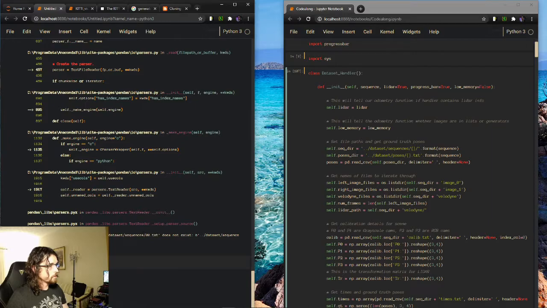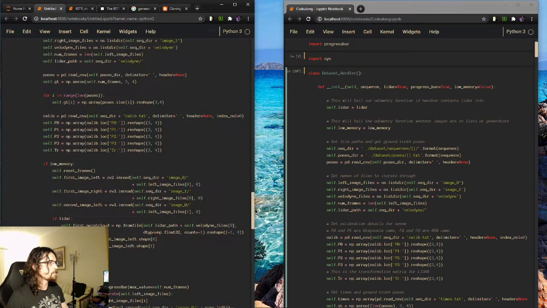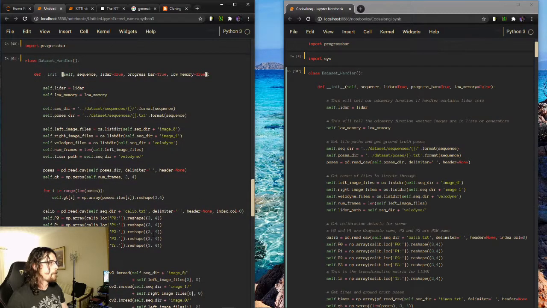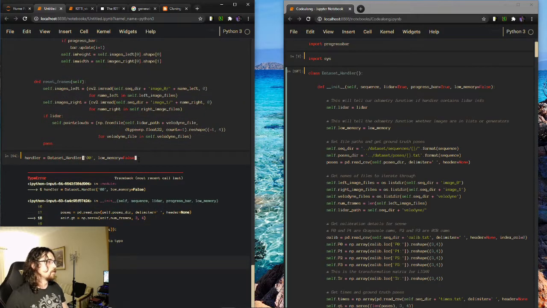Set sequences 00.txt, right up at that. You know what? This is supposed to say poses. And more errors. Cannot interpret 3 as a data type.